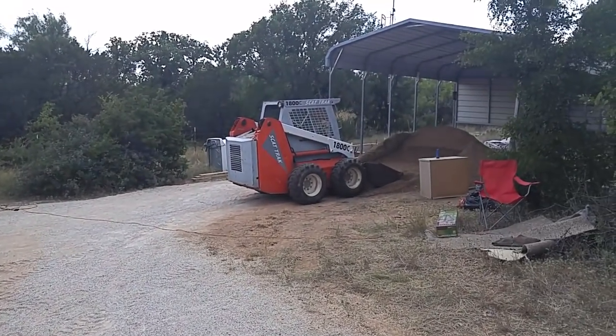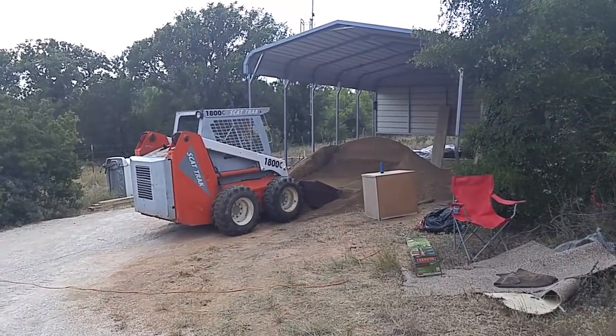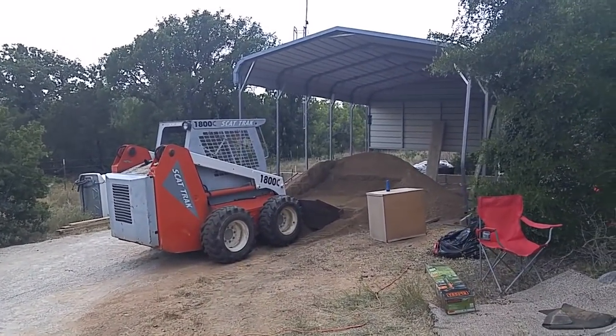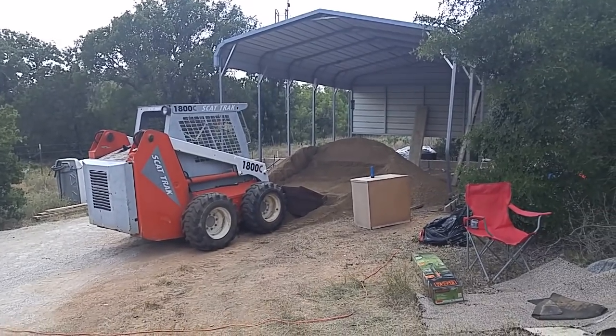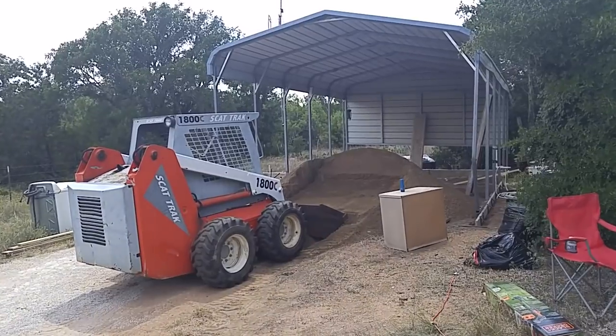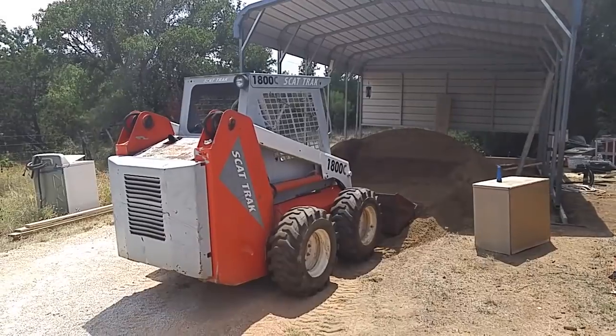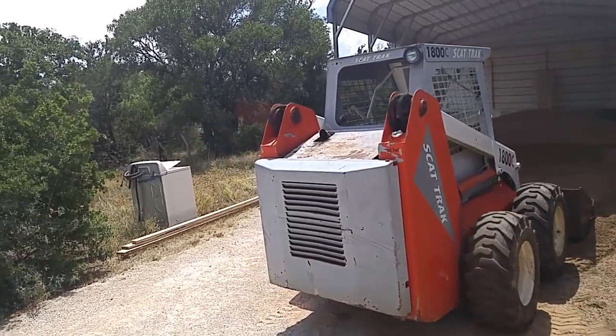There's the dirt mover and there's the dirt. Had the dirt not showed up late, they would have probably been ready to pour concrete tomorrow, but I don't think they're going to pour concrete tomorrow because they still got to spread the dirt, put in the steel. The forms are up, and I'll show you what we've got so far.